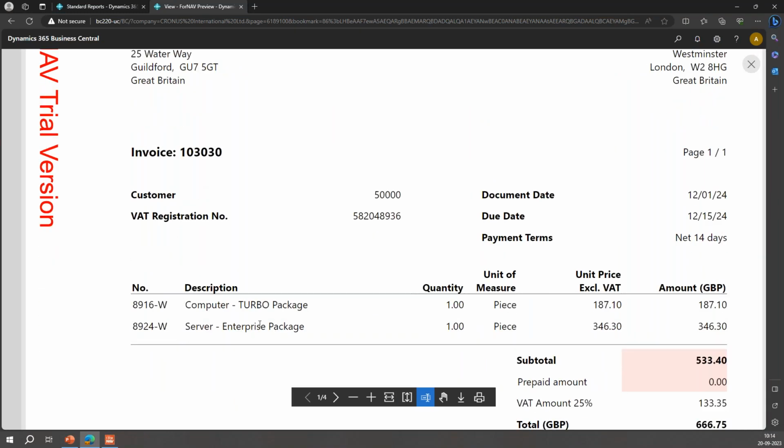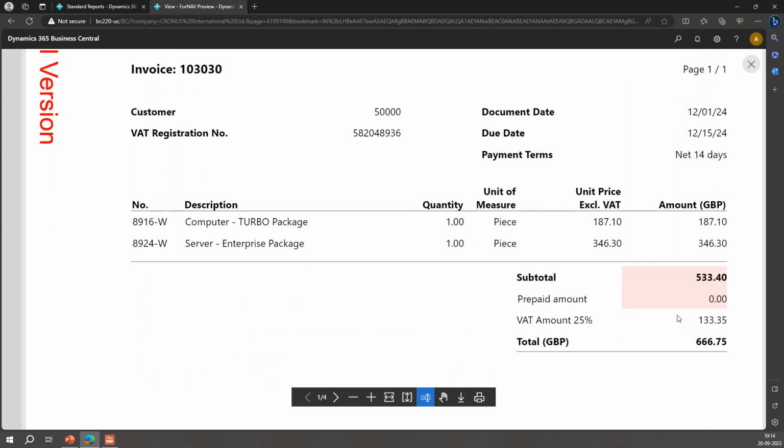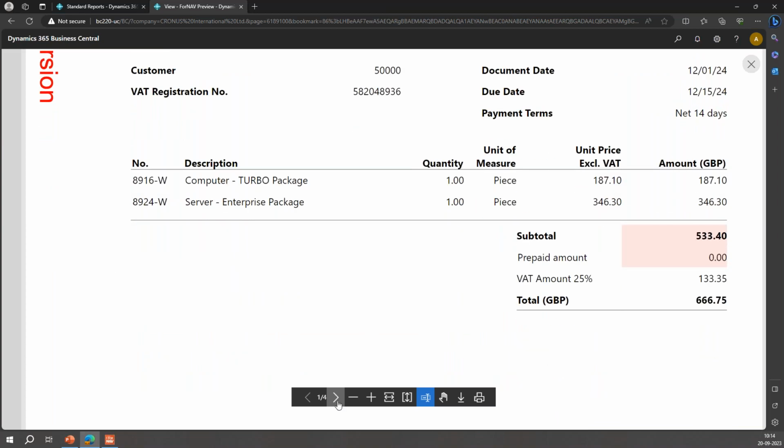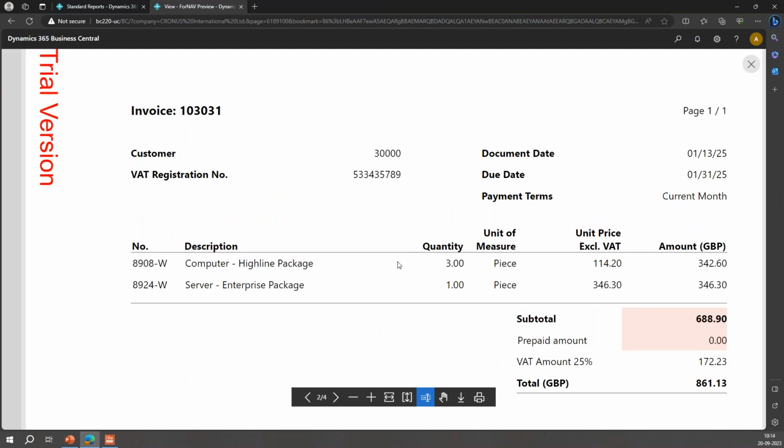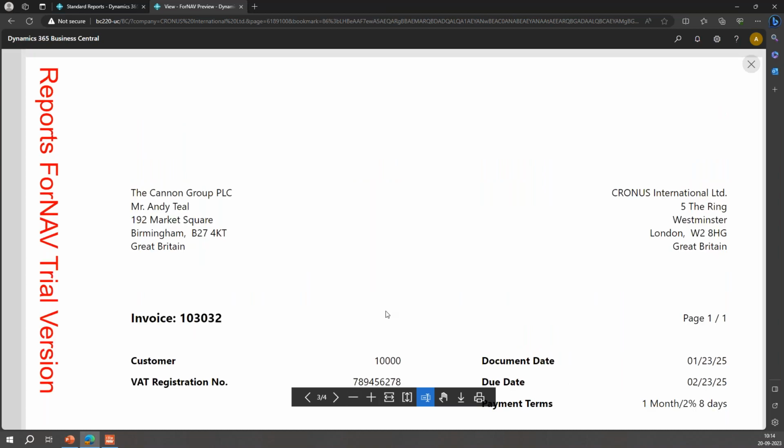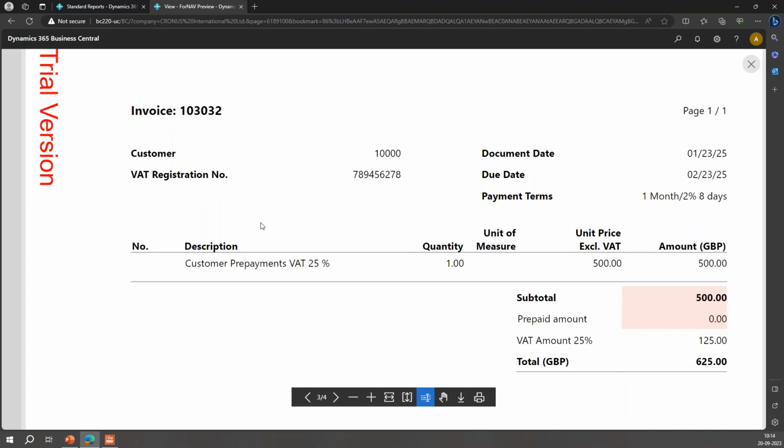So I will just preview this for this entire list of invoices. This is just a regular old invoice, 2 lines, no prepayment, and it doesn't show the text box, and it doesn't show prepaid amount. And again, normal invoice, no prepaid amount, no text box. Then the prepayment invoice itself, which obviously does show a line because it's more than 0, which is all right because we do want the first prepayment invoices to obviously have lines.